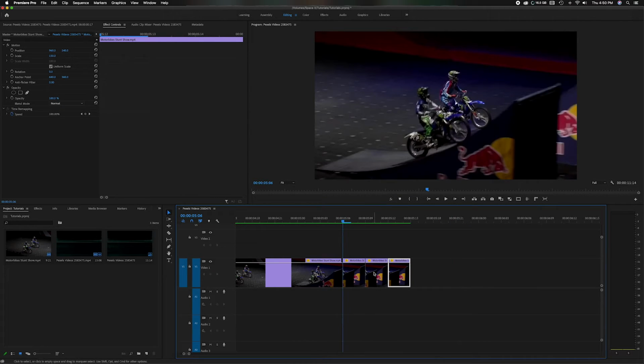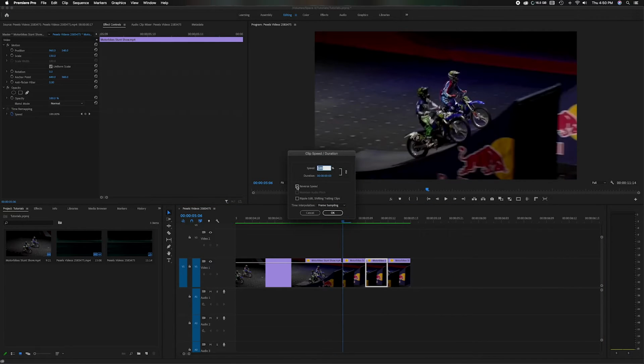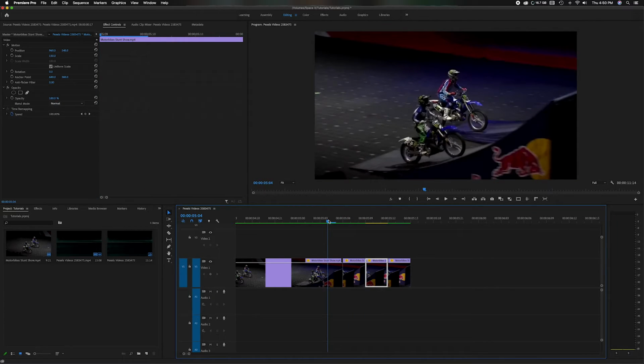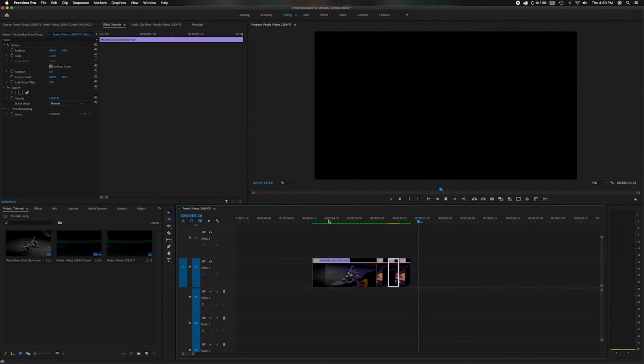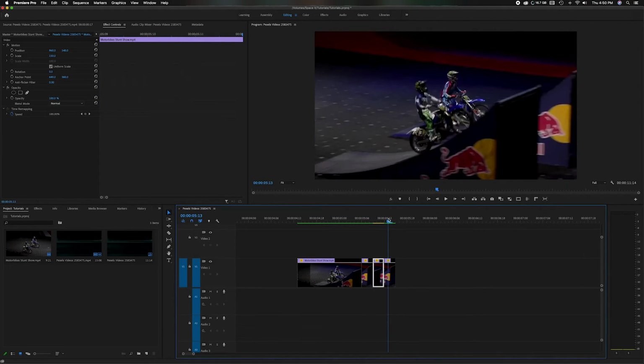Okay. So the way it is now, it's just repeating the same clip the same way. So that's not what we're looking for. What we want to do is get this middle clip. So I have the first one I cut and then I have the two duplicates. I'm going to click the middle one, do the same thing we did before, the right mouse click, go to speed and duration. Click the reverse speed just like we did. So now just the clip in the middle is going backwards. So I'll play that out. So you see how it does that? It plays back and then goes back forward again.